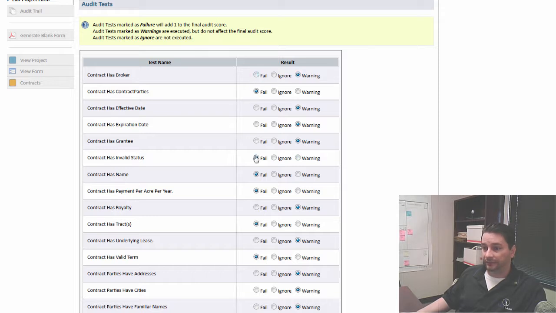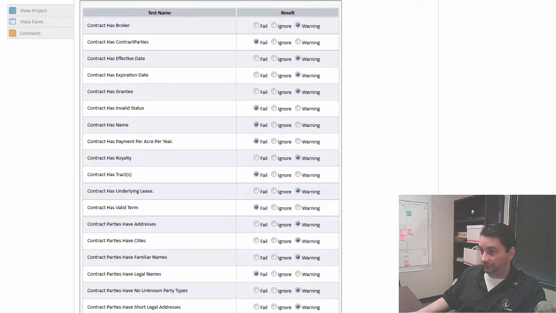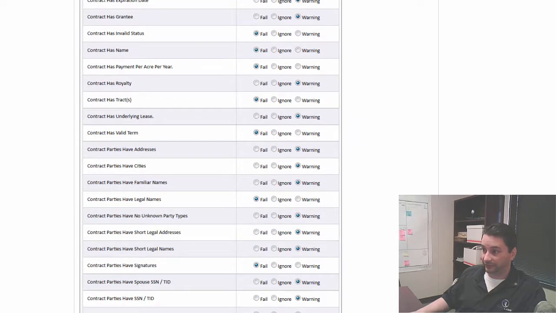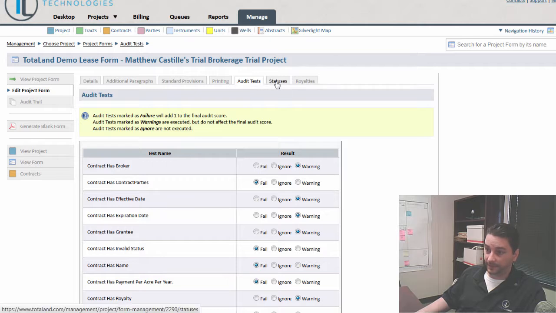Or if you elect to have it fail because the contract has invalid status, or if the contract doesn't have a name, it would not produce the contract for the broker. They'll be forced to have to produce a name or to have a status for the contract. This is where you have control over how you want these contracts generated by your brokers.